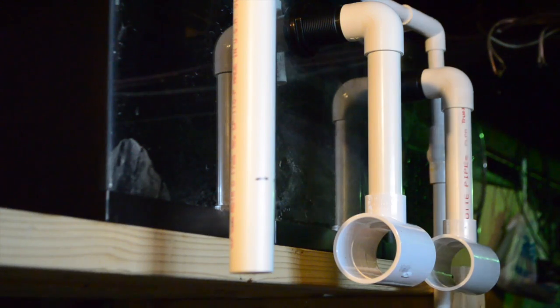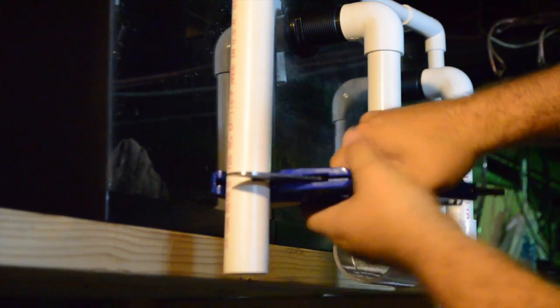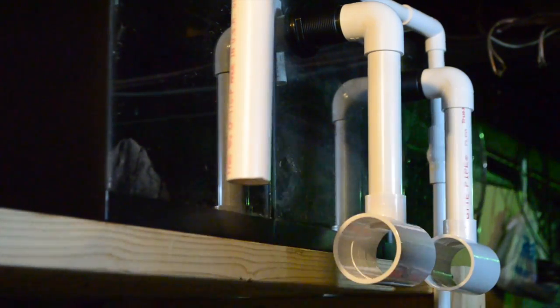When you add it all up together, you're looking at 73 gallons of water, so a 300-watt heater should do just fine.